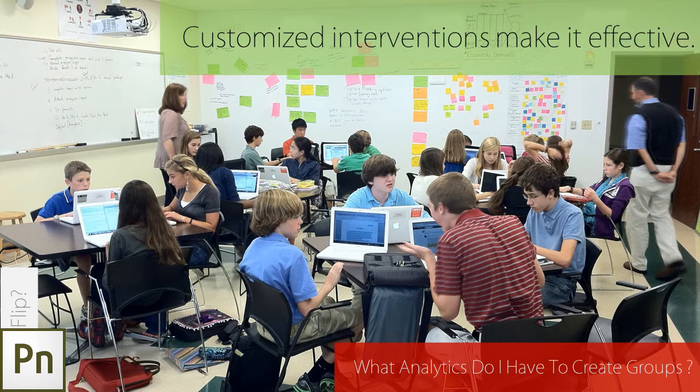The challenge that we have is that we really do not have any good data or analytics, which will allow us to first create these homogeneous groups, and second, help the teachers to plan activities relevant for these groups. These are some of the challenges that you will face when you try to implement flipped classroom in your organization.